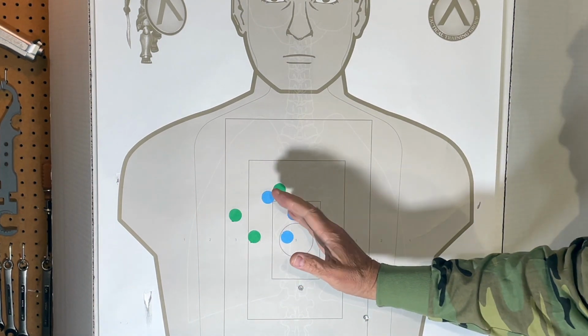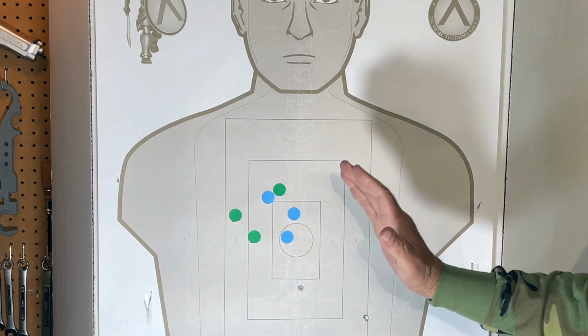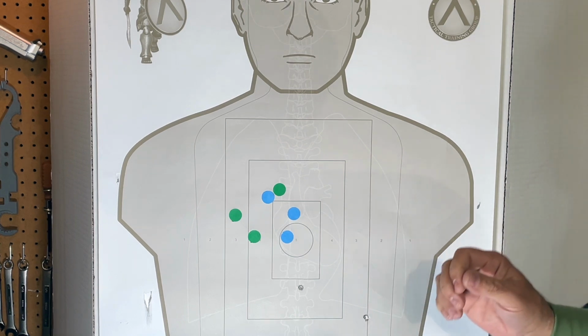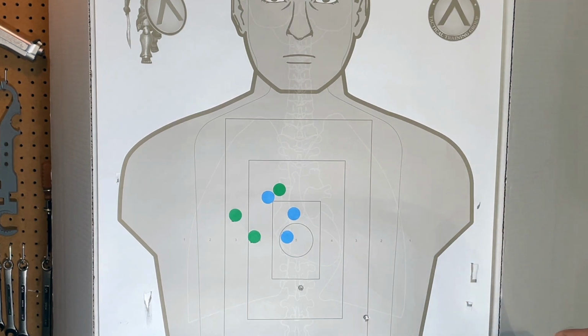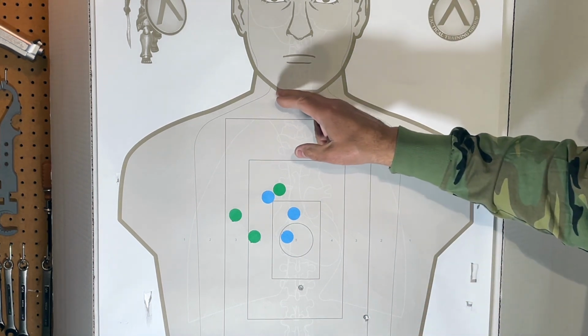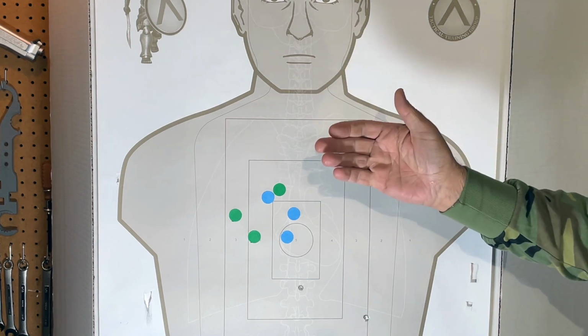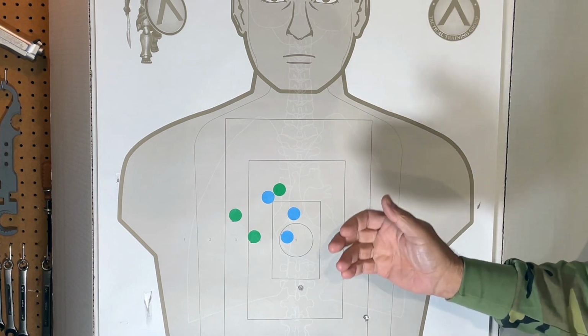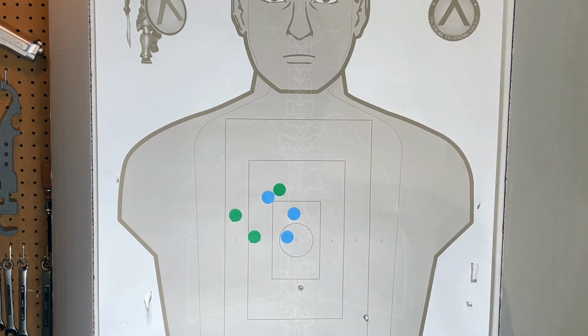So based on the location of this group, I did make a sight correction before I moved to 100 yards. I came 4 minutes of angle to the right, and I wasn't sure when I got to 100 yards what to expect for the drop with that 147 grain House of Pain ammunition. I thought about holding the dot on the chin, but I just wasn't sure, so I decided to continue with my center chest hold and just try to find out exactly what kind of drop I was going to get, along with what kind of accuracy I could expect at that distance of 100 yards. So here's what the 100-yard group looked like.